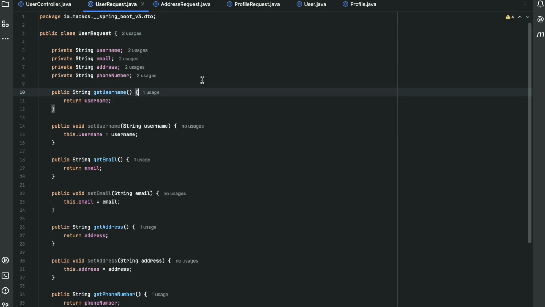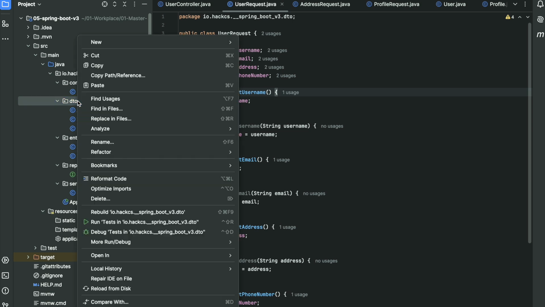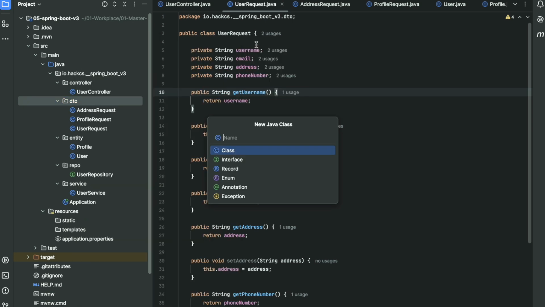We have our user request already, but I'm not going to remove it. What I'm going to do is create one more user request, a multi-user request, I would say. Well, it is actually a multi-address request, but anyhow, we use multi-user request.